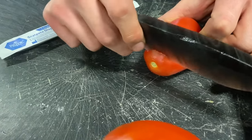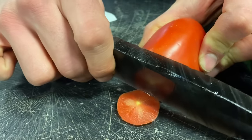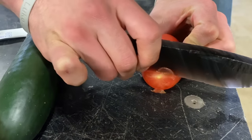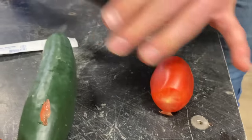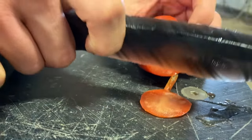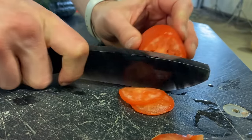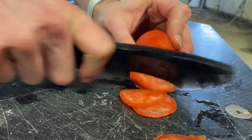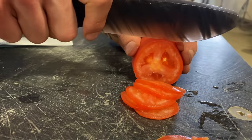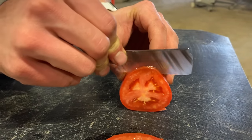Look at that — that's like butter. See how thin of a slice we can get. Not very thin. Your knife is a quarter of an inch thick. That's not bad. I have seen worse tomato slicing with more expensive knives. Now we see a contract with Subway to slice the tomatoes for them — sell them obsidian knives. This works so much better than I thought it would.